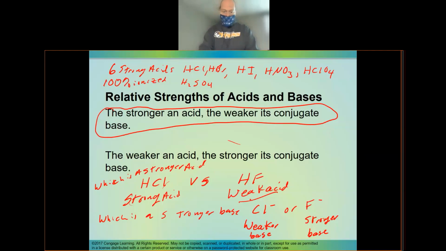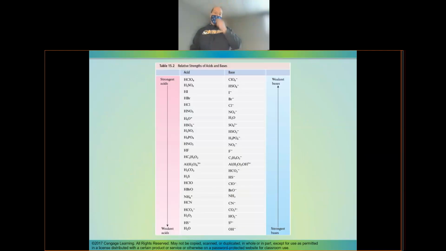All right, the next slide gives us our relative strengths of acids. This is not going to be given on the test, because there will be a question on the test asking which one is the stronger acid, and you're not just going to look at it and get the answer. You're going to have to know why. Here is a very interesting sequence of acid strengths. You'll notice that of the 3 strong acids in that halogen column, the strongest is HI, the weakest is HCl.